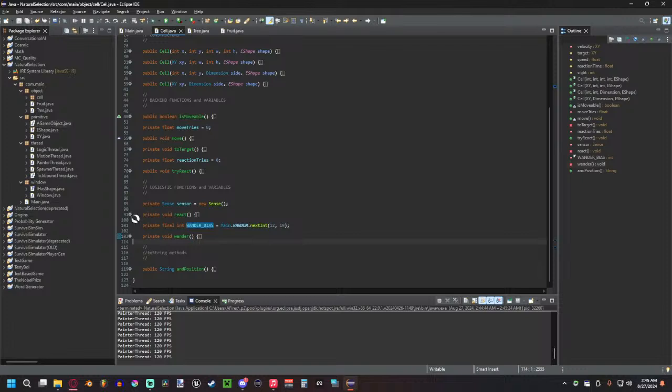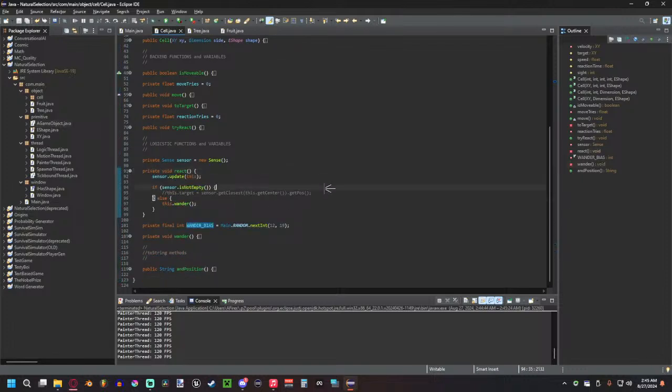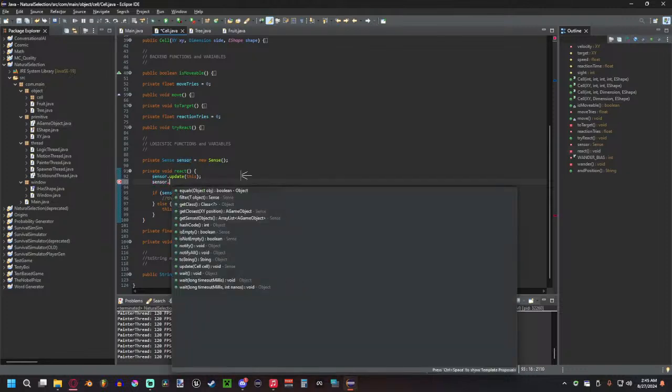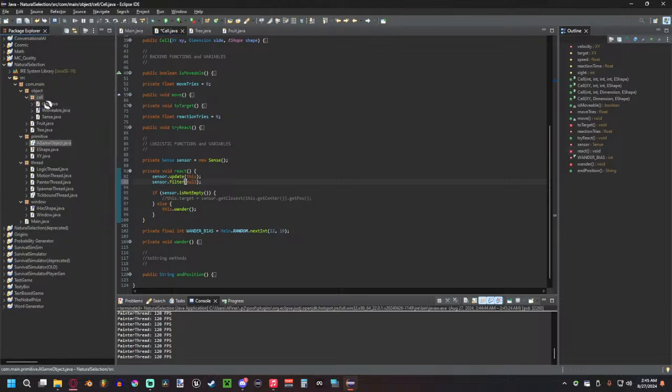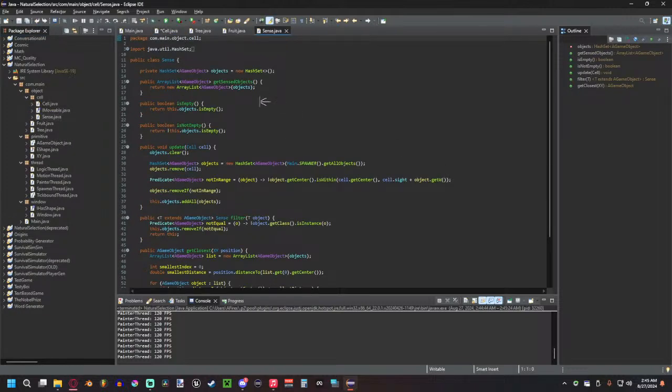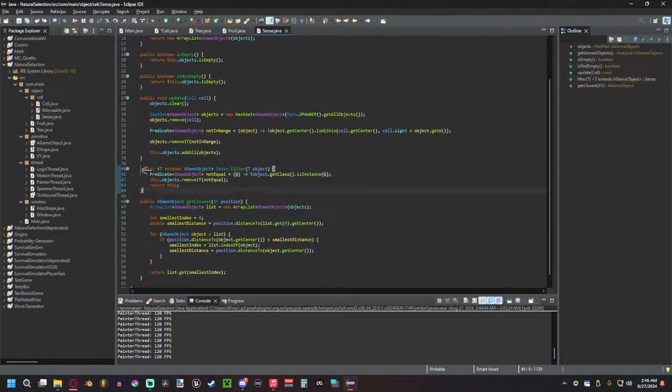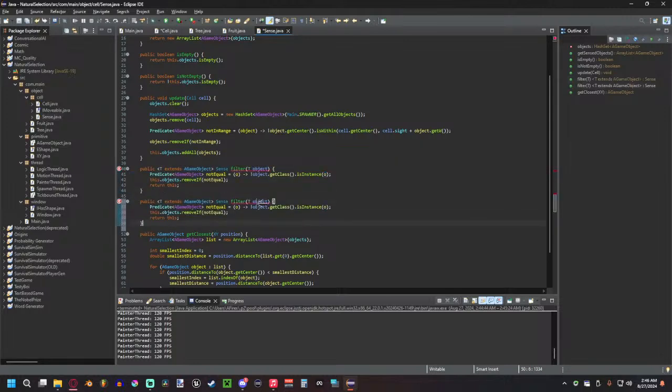We're going to go to react. Sensor is not empty. We're going to sensor dot filter. We're also going to go to sensor, to the sense, and we are going to create a filter out as well. Filter out, and we're going to remove it.